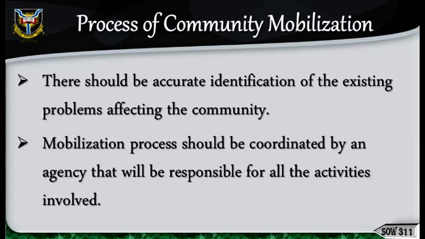The process in mobilization includes adequate funding. The agency for the mobilization must make effort to provide equipment such as vehicles and other things. The funding should take care of the personnel involved in the exercise. Mobilization process should be coordinated by an agency that will be responsible for all the activities involved. Such agency should have trained personnel that are dedicated to duty.